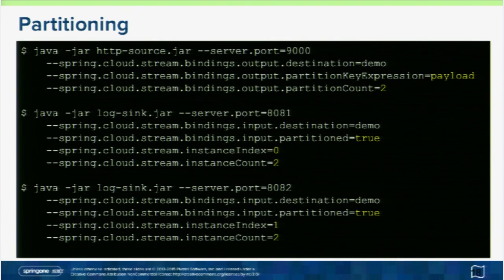So in this case, it would create two partitions, sending to two different partitions, and the two subsequent modules are the consumers. Each one has an index assigned to it. These values are assigned here manually. If you're running inside Lattice or Cloud Foundry, then the instance index would already be available as part of that module. If you scale up modules, each one gets an incrementing index value. And so those will now be consuming from those two partitions.